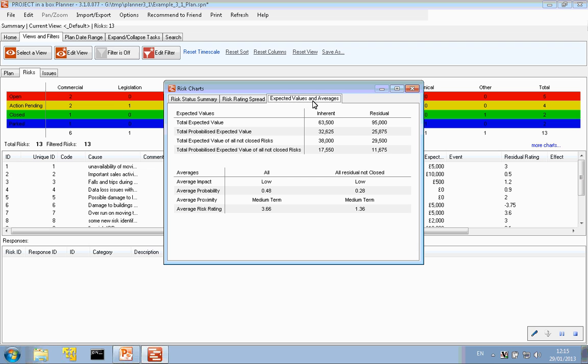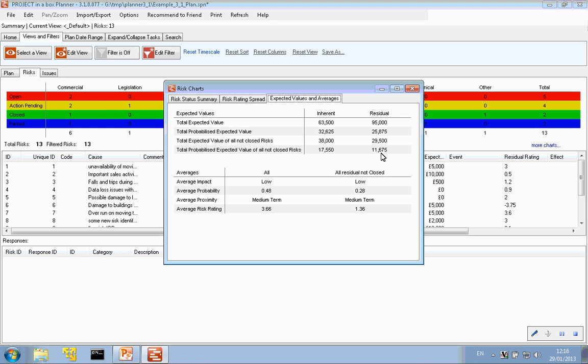Likewise, we have a similar arrangement here for calculations. So this is using the value information that we've put in against our various risks and potentially opportunities. And in fact, of course, if we use negative values for our opportunities, so our risk of something happening was £10,000, the opportunity of something else possibly happening is £10,000, that gives us an overall risk budget for this project of 0, because the two will balance themselves out. And here it does those calculations, looking at the inherent and residual values, probabilising those, ignoring the closed ones, to give us here the figure that we might expect to carry as a risk budget. This is the total probabilised expected value of not closed risks in their residual state.